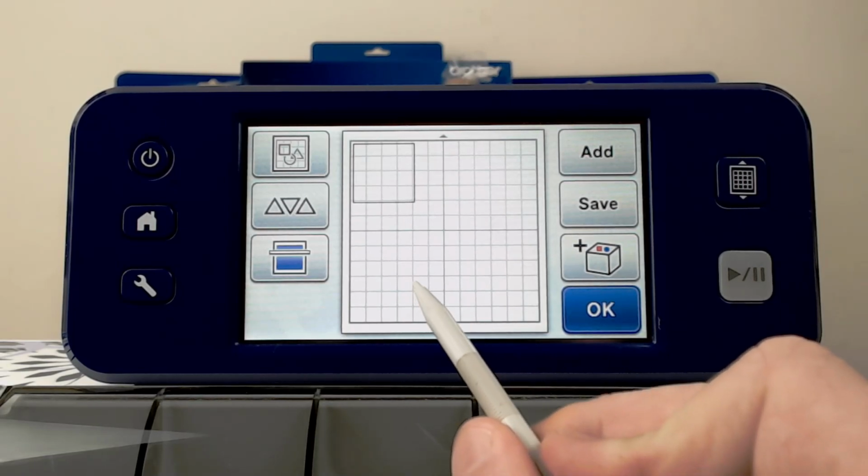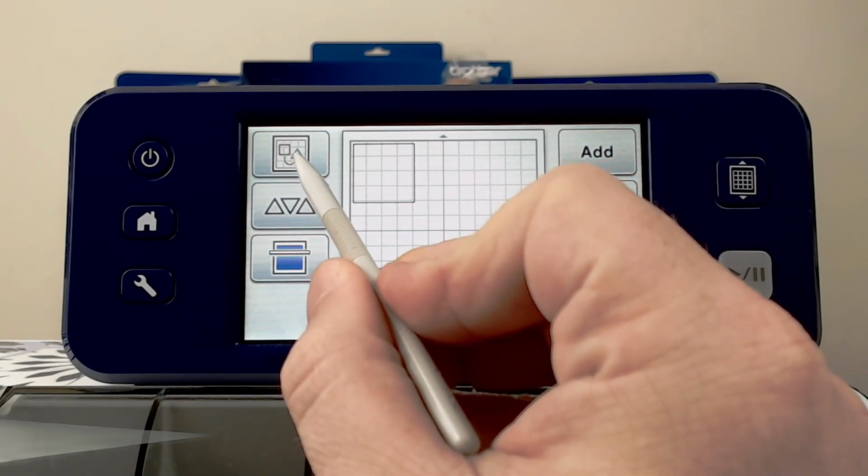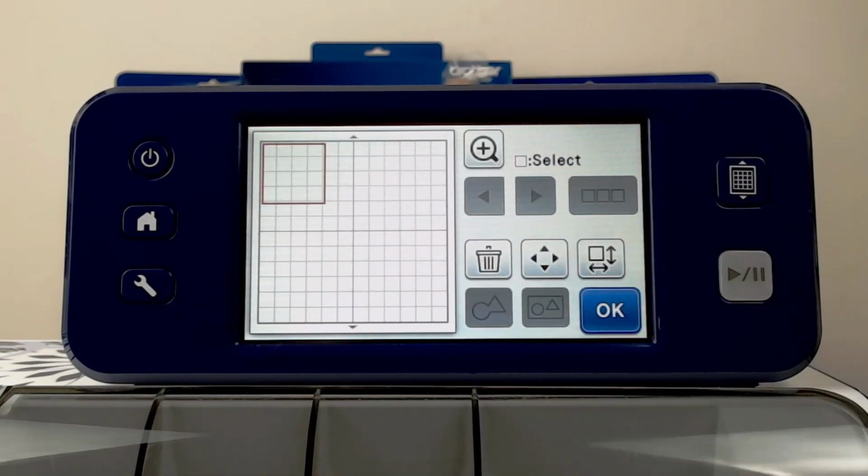Next I want to show you the pattern editor window, and that's available through this icon here. If I tap that, we've now got a range of tools that we can start getting creative with. Some of them are illuminated, some are grayed out. And there is a good reason for this. The scan and cut is intelligent, and it's only presenting us with the tools that we can use according to the selections that we've made.